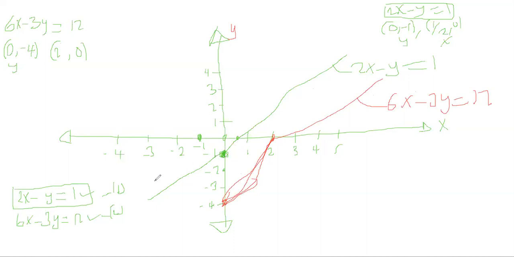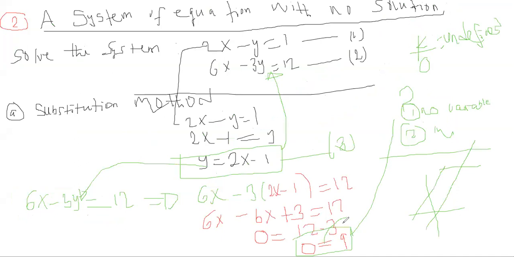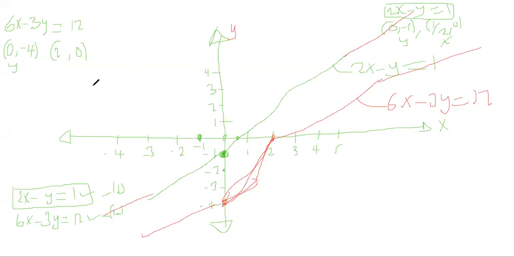You see these graphs; in geometry, we call them parallel lines. They will never intersect. You will see that there is no intersection point here. No matter how far we extend them, they will never intersect. Because of that, you have this weird equation where 0 equals 9. So this is the visualization of a system of equations that has no solution. There is no solution for this system.